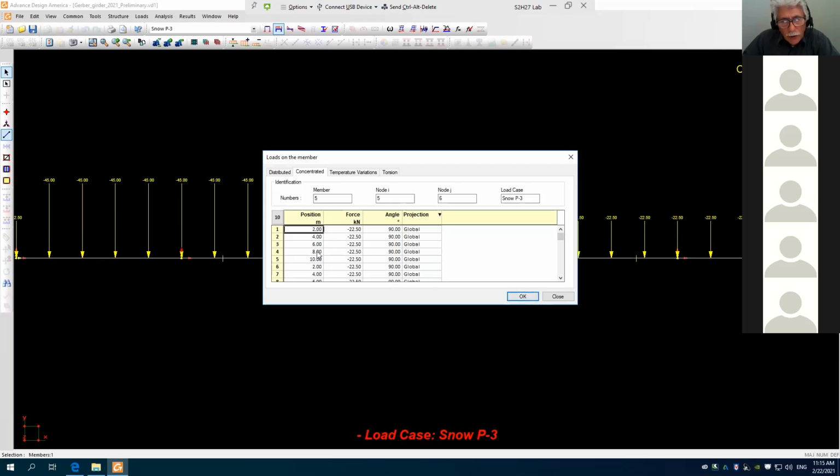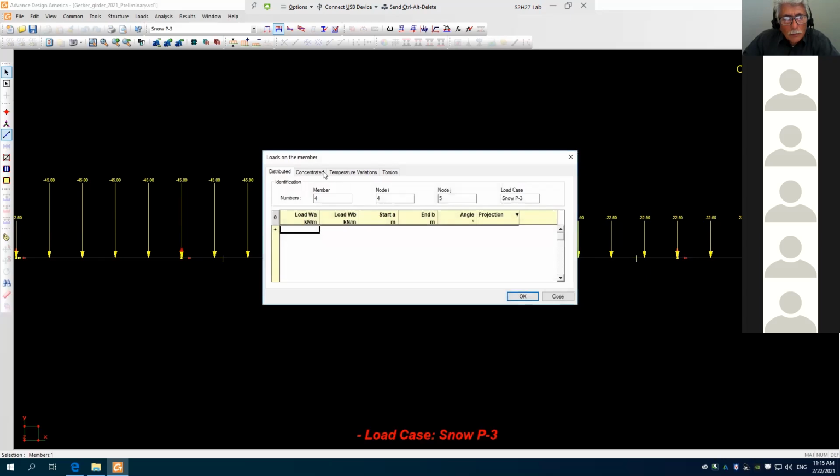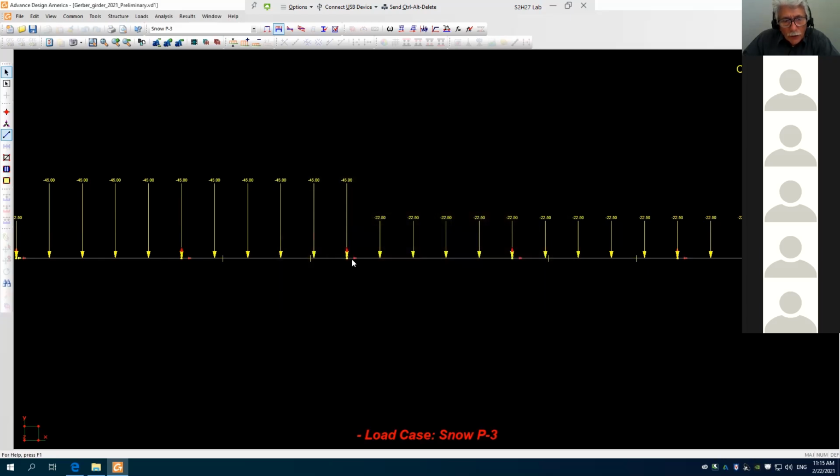Okay, so here I put it at 2, and then for this member here, I put it at 2.2. So here I put it at the end of this member, right? Yeah. And then after that, I started at 2 meters away. Exactly. So you're saying that I should have put 45 on this member here. Yeah. And then not put anything here. Exactly. Because I believe if you look at your other snow loads, that's the pattern you follow. Okay, that's the pattern I follow.